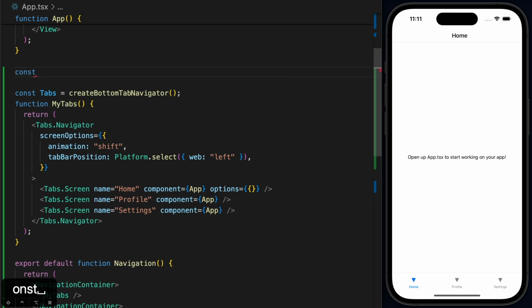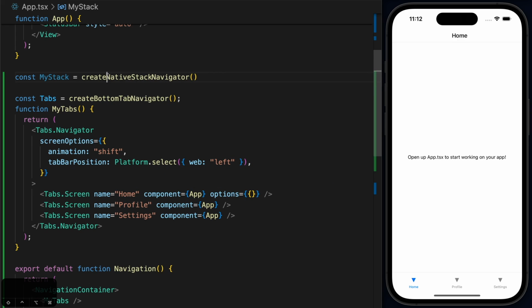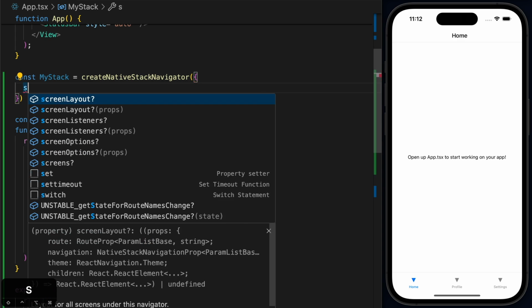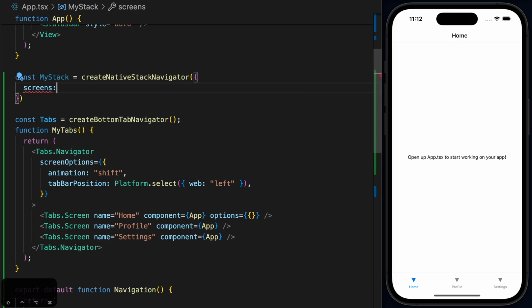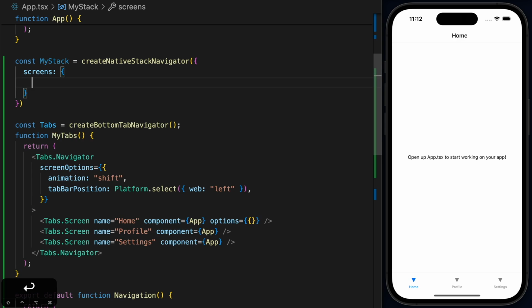So let's go ahead and name our stack. We usually use this function like createBottomTabNavigator, but when we are using static navigation, we can call this one, for example, MyStack. We need to say createNativeStackNavigator. Okay. So we are using basically the same function, but the cool thing about this is that now we can pass an object in here, and we can specify many things like the screens that we want to handle for this stack. Okay, so the screens will be an object as well.